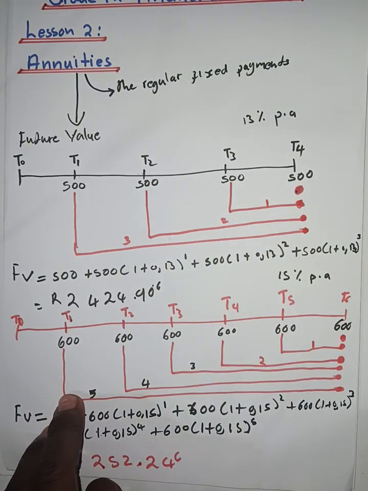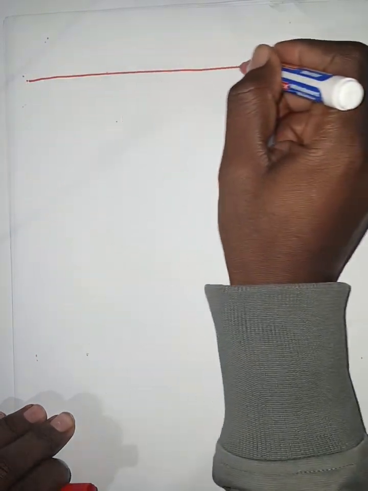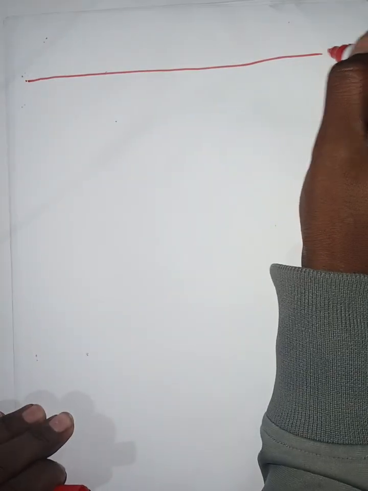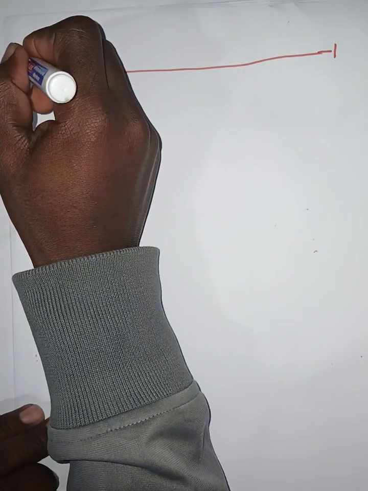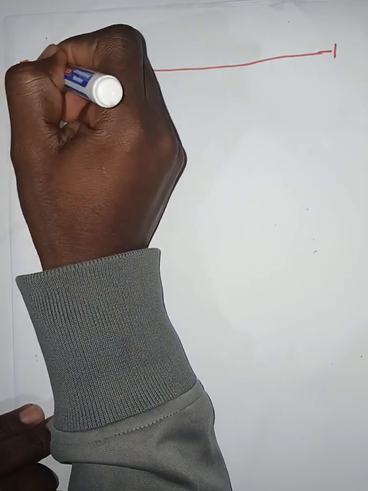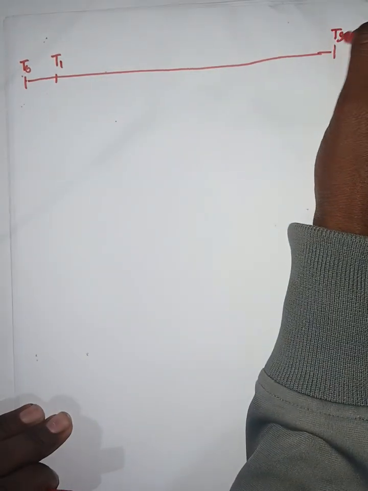Now what we're going to do is that we're going to take one last example before we do questions that are similar to that which we find in the exam. So now again, suppose we're making another investment in this case. Now let's say for this one, let's just say after 50 years. Now again, let's say we make it at the end of the first year. So this would be T50.